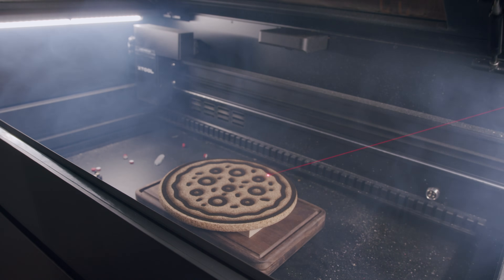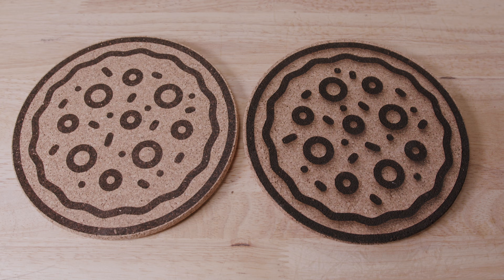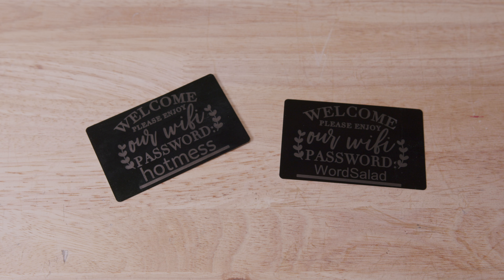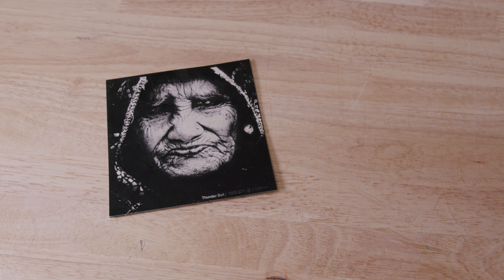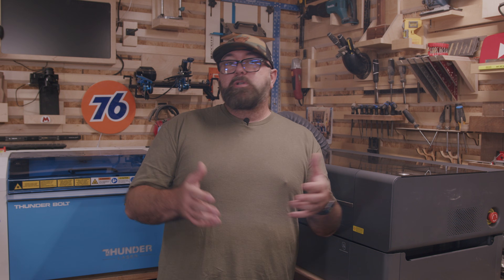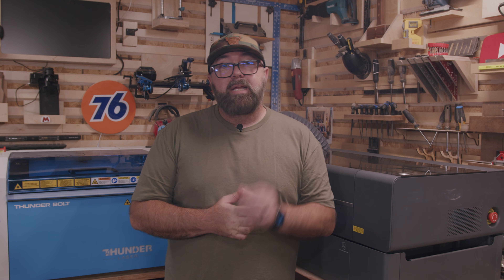I tested them side by side with a variety of projects. For example, here are a couple of cork trivets — one made with the Bolt and the other with the P2. This is also the case with these coasters, these metal tins, these acrylic signs, hunting boards, photo paper images, and the same photo on both sides of this board. Chances are, at first glance, you wouldn't be able to tell which machine engraved each of these projects. If I only owned one of these machines, I'd be pretty happy with the results. So they can both accomplish pretty much the same type of project, but let's take a closer look at the quality of each and see if you can guess which machine produced each project.